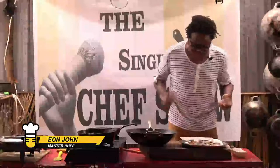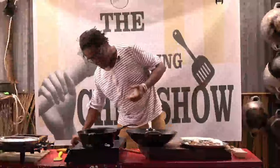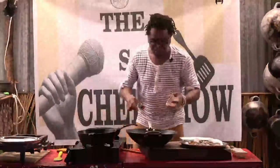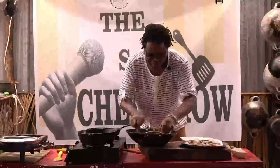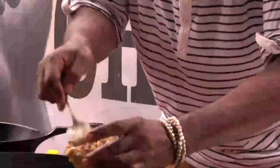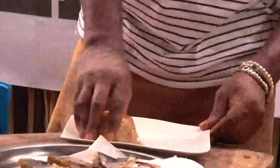So what we're going to do is plate this up. And in order to do this, it's never going to stay together, but I just want to have a little control of it. We're going to put some of our casserole in there. Right. All right. This is the best bean, the best vegetable protein that you can get. Okay, we just put it right there. Just bring that over there like this.